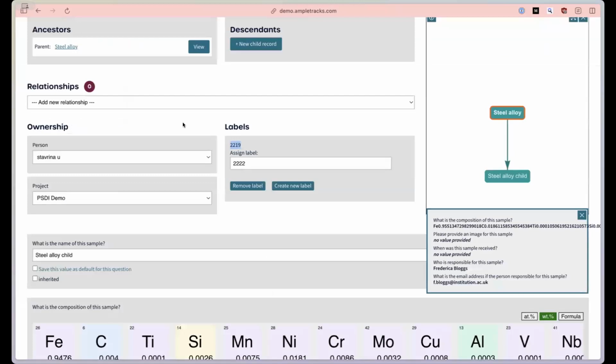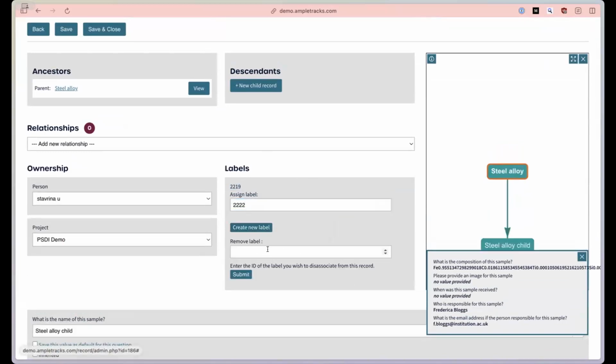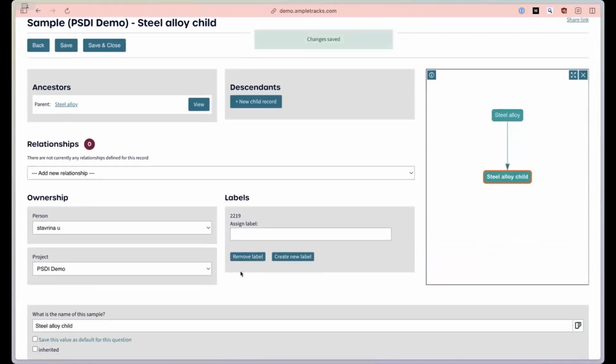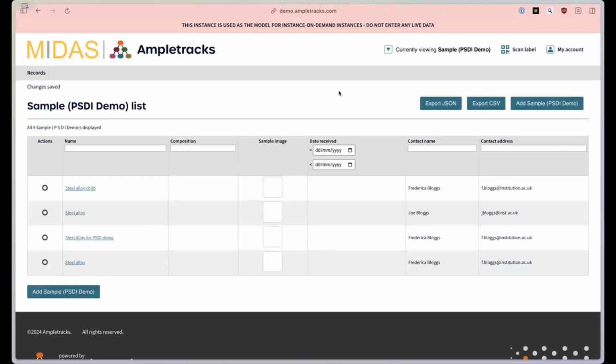So now I'm going to close this. I do have the label assigned. I'm also going to remove this label on the fly, just so you can see how easy it is to remove it, and also possibly why we need to lock down some of the editing. I'm going to save and close this. And I'm going to go back to the presentation and the demo here and take some questions with Ben.